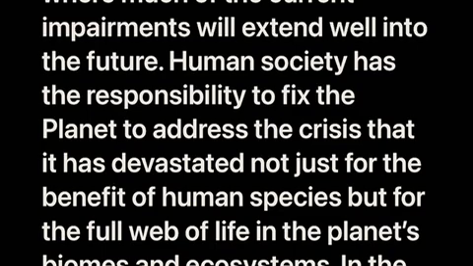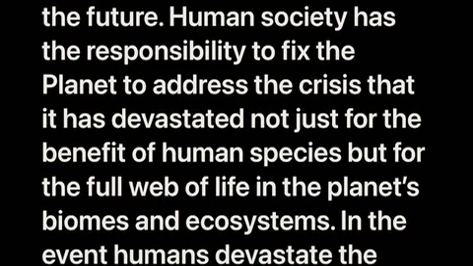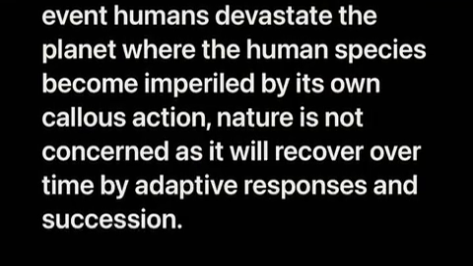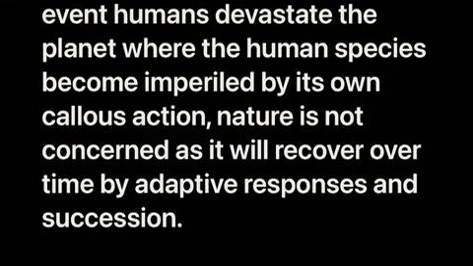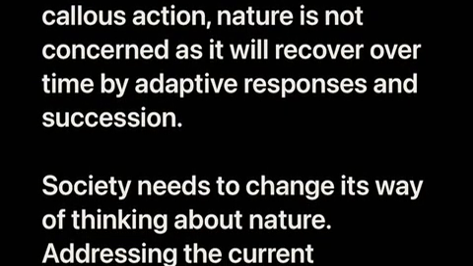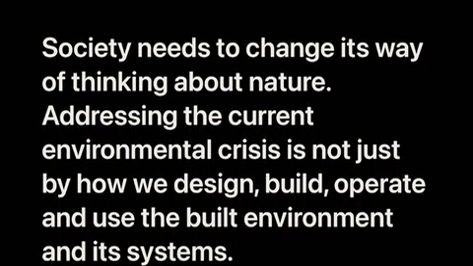Human society has the responsibility to fix the planet to address the crisis that it has devastated, not just for the benefit of the human species, but for the full web of life in the planet's biomes and ecosystems. In the event humans devastate the planet, where the human species become imperiled by its own callous action, nature is not concerned, as it will recover over time by adaptive responses and succession. Society needs to change its way of thinking about nature.